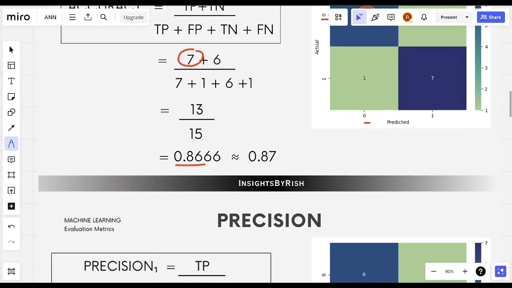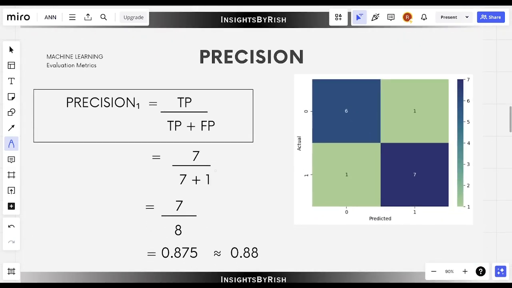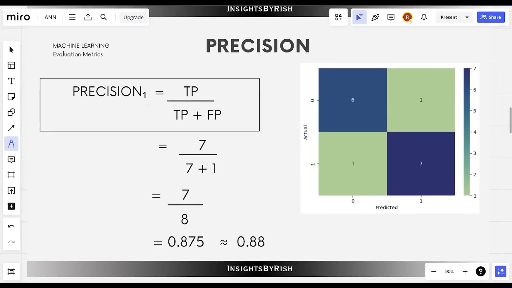The next terminology is precision. Accuracy is computed for all the categories in general. You don't have accuracy calculated for every individual class, that is for class 0 or class 1. Accuracy is for the entire data set, no matter how many categories it consists of. While precision, recall and all other parameters are computed for individual categories. You will have a different precision value for your positive class and a different precision value for your negative class. So firstly, we are computing the precision for class 1, that is the positive class.